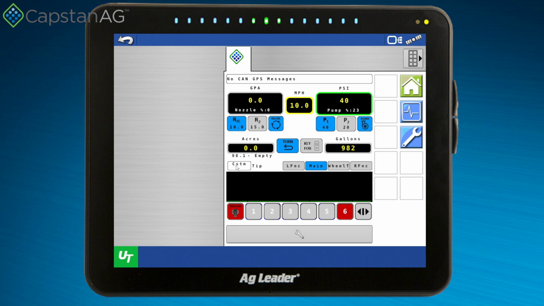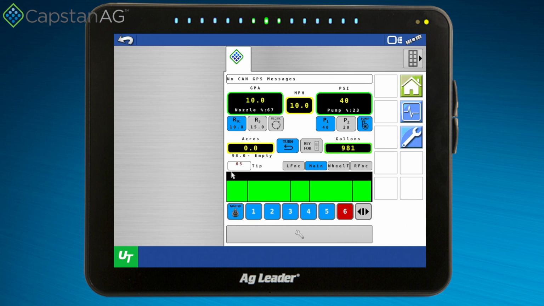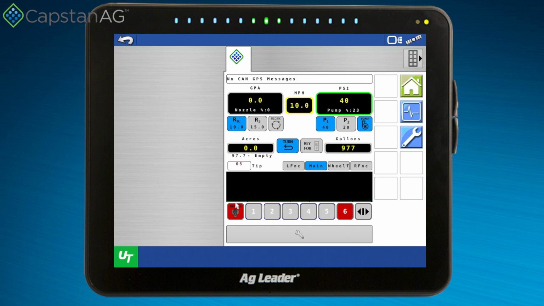The other way we can do that is if you don't want to use the tip size that's in this profile, we can just hit this menu right here and we can say, well, I actually have an 05 nozzle on my sprayer. So now instead of using the tip from this profile, it's going to use this tip size that is in this quick access menu right here. So you can see we can turn that on, and obviously we went from a 10 to a 5, so the duty cycle is twice as high as it used to be because it's got a much smaller tip on it than it used to.